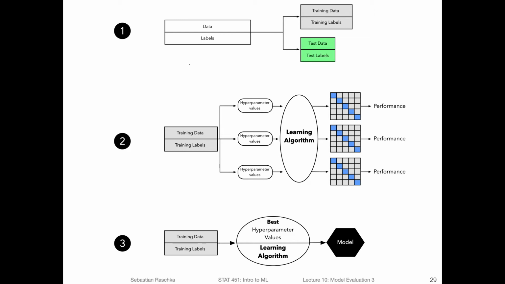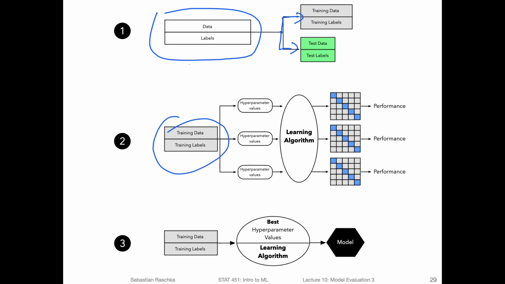Okay, so like I said, let's zoom in to discuss this a little bit better, because that's easier to see now, I hope. So in step 1, we do the usual step by splitting the data set into a training and a test set. So we are just splitting it. Now we are only working with a training set for now in these two additional steps.